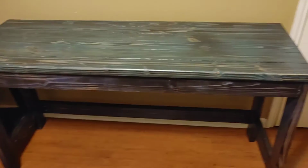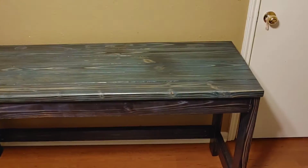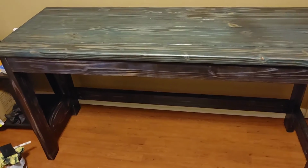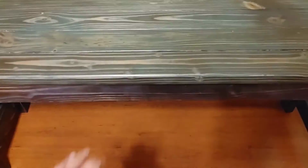All right, and here it is, the finished desk. Everything we've been working for. Anyways, as you can see, I got the green and the blue together. I just like the colors, so they didn't necessarily have to match. I put some adjustable feet on the bottom at the end. Because if you know anything about woodworking, you understand the feet are always a pain because of wear and tear. So I just got some of these little cheapy ones for now. You just drill the hole into a little plastic insert and you put the feet on there. With that, it keeps it from wobbling.